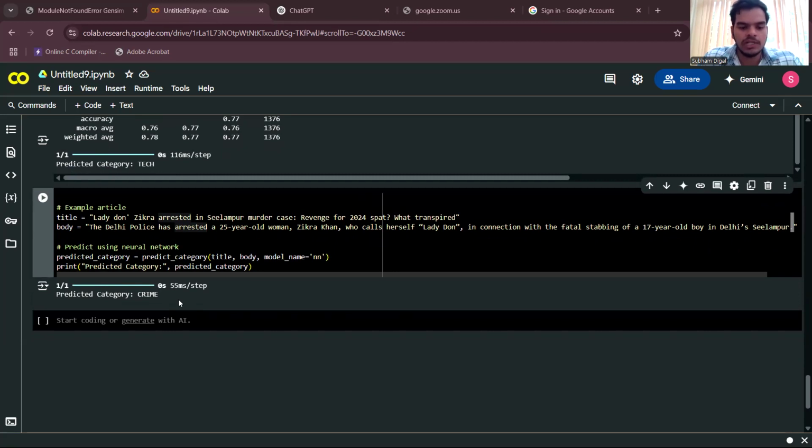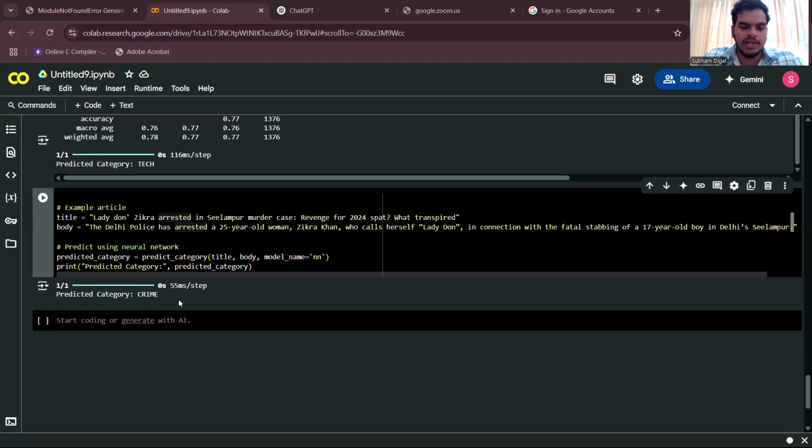And not only this, we have also thought about the future scope of it. Currently, the model assumes each article belongs to only one category. In reality, articles may span multiple topics, so it can be converted into a multi-label classification problem using sigmoid activation in the final layer.